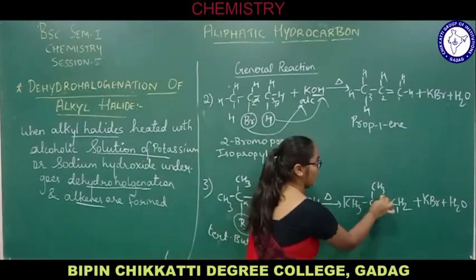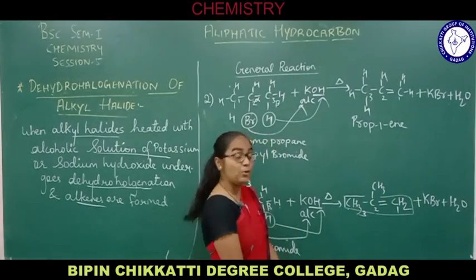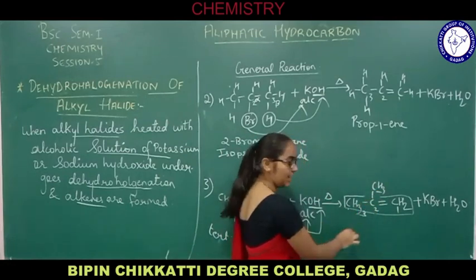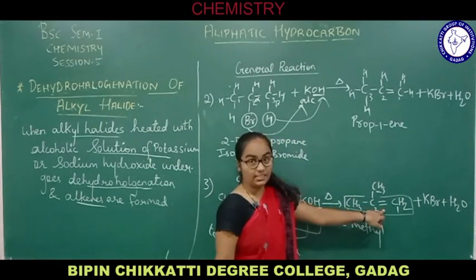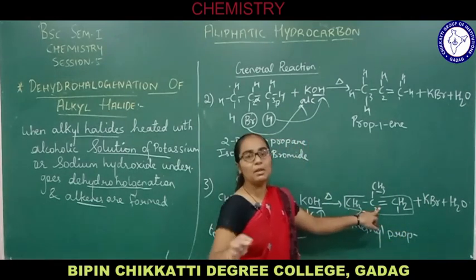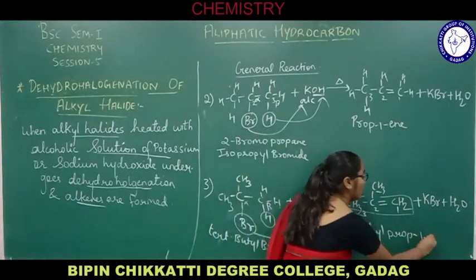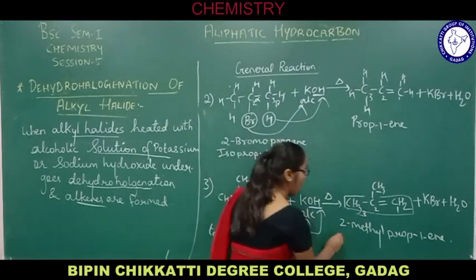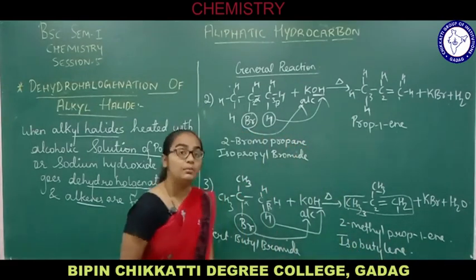The name of this product formed here: you can make this the main chain. IUPAC name we'll write down here. 1, 2, 3, 3 carbon. So the IUPAC name for this olefin or alkene is, since 3 carbon is there, at the second carbon the methyl group is attached. So it is 2-methyl, and 3 carbon and the olefin it is, right, alkene it is. So 2-methyl prop-ene. The double bond is present between carbon number 1 and carbon number 2, so you have to take the lowest preference of 1. So prop-1-ene. This is the IUPAC name of this olefin, and the common name for this olefin is isobutylene. So this is how the product will get formed.